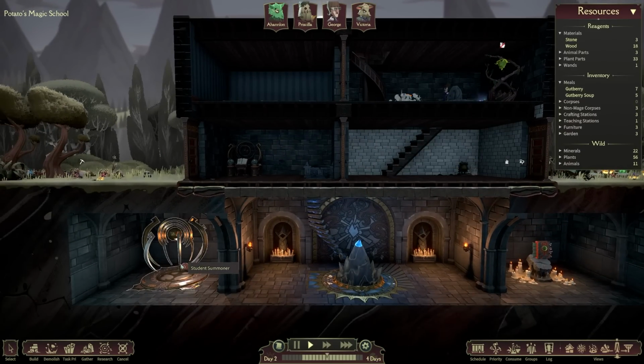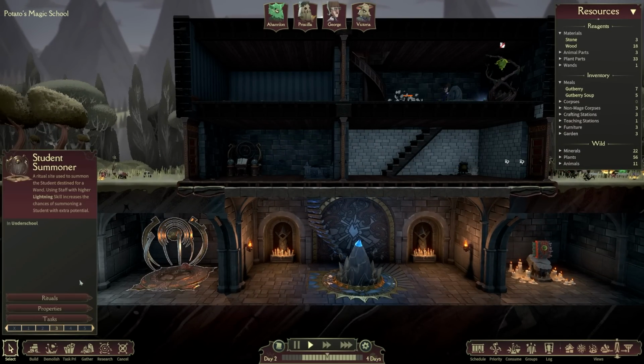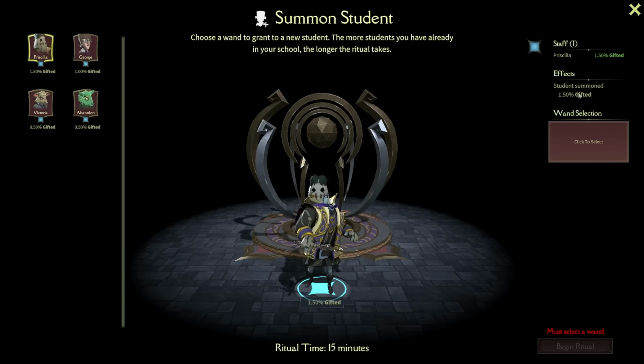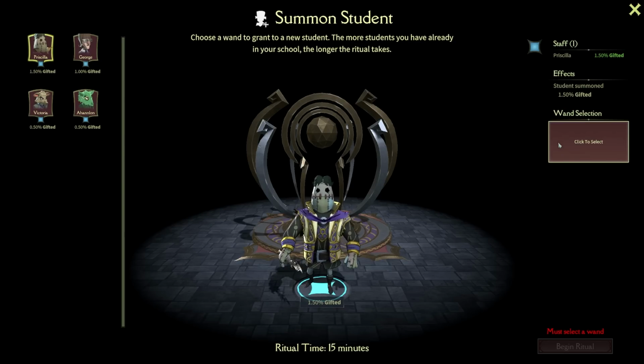That means that we can actually summon a student. Now, this is where things get pretty darn cool. So, who do we want to do the summoning? It doesn't particularly matter, with the exception of the fact that I believe if we are able to use somebody who is slightly more gifted, then we have a chance of getting a better student.